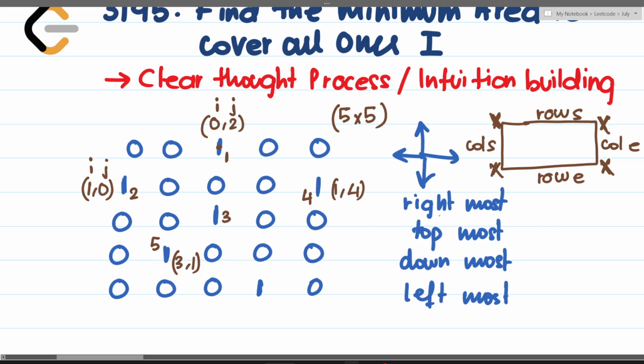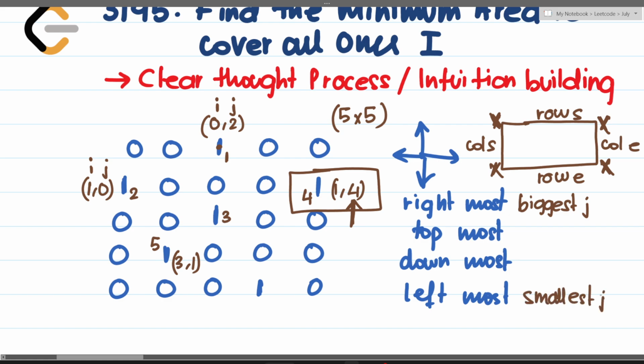If I'm interested in the rightmost coordinate, what I'm actually interested in is the biggest column, the biggest j value, isn't it? Similarly, for the leftmost, I'm interested in the smallest value of j.